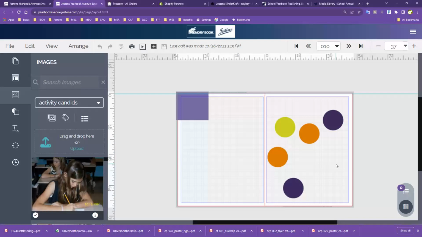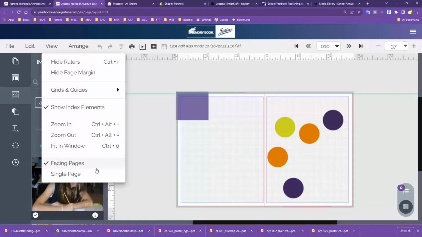If student B saves before student A, student B's changes are going to be honored on the page, while student A will have to save their changes as a template and apply it at a later time, when student B is off the page. To avoid that situation, if you have 2 different students assigned to the same spread, you'll want to have them both come in here and change their page view to a single page.